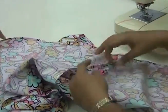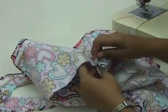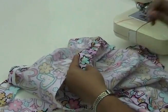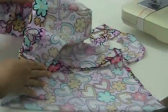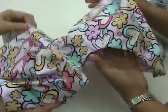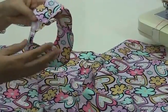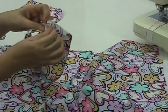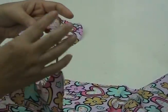We do this by pinning the sewing allowance on the main garment. We are also pinning and flattening the sewing allowances on the other side of the garment. After this, we will turn the main garment on its right side. So this is the armhole facing. First, to determine where the shoulder line is, look for the mark. As we have marked this, as you can see, it says SH for shoulder. So now we know that this is the shoulder line.